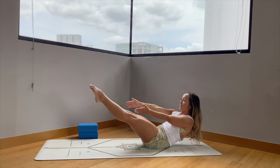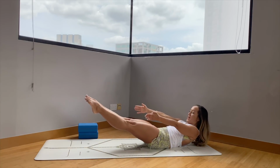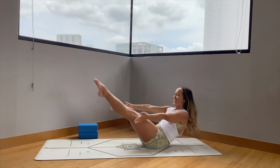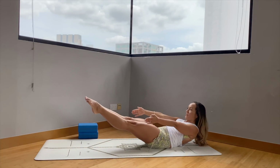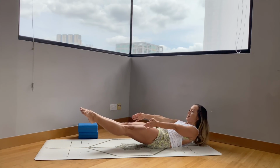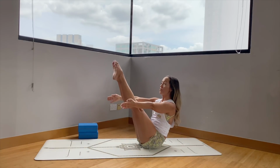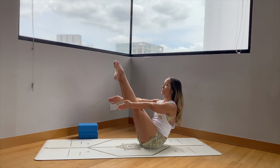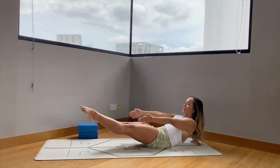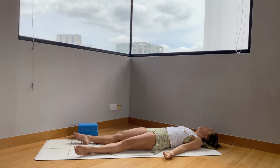Okay, up and down 5 times. Exhale, go down, inhale, come up, exhale, lower down, inhale, come up, 3 more, exhale, lower down, inhale, come up, 2 more, exhale, lower down, inhale, come up, again, exhale, lower down, inhale, come up, exhale, lower down, stay up, 1, 2, 3, 4, exhale, go down, stay down, 1, 2, almost there, 3, 4, exhale, lie down.